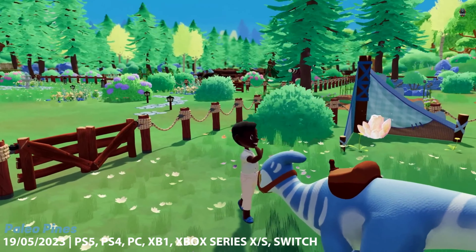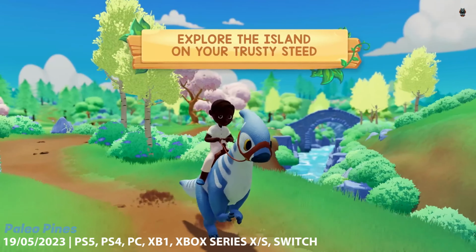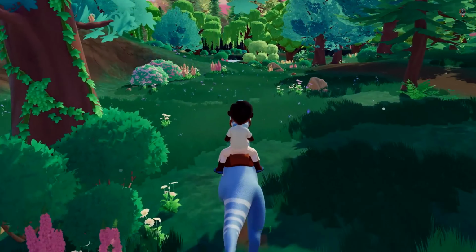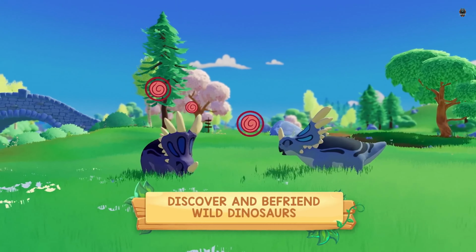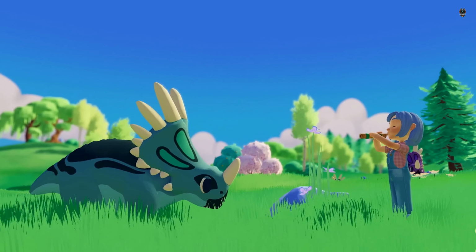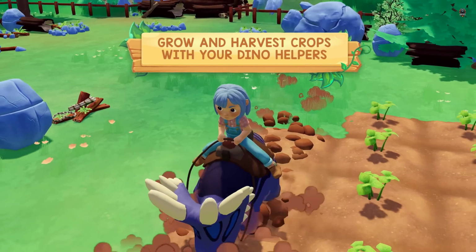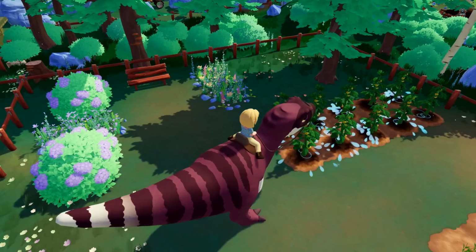Paleo Pines is a farm and ranch simulation game set on an island known for its friendly dinosaurs, quirky residents, and a mysterious past. In the game, players have the opportunity to befriend the dinosaurs and rely on their help to take care of their farm, and create a cozy sanctuary for the dinosaurs. Additionally, players can explore the island in search of hidden secrets, along with their companion, Lucky.